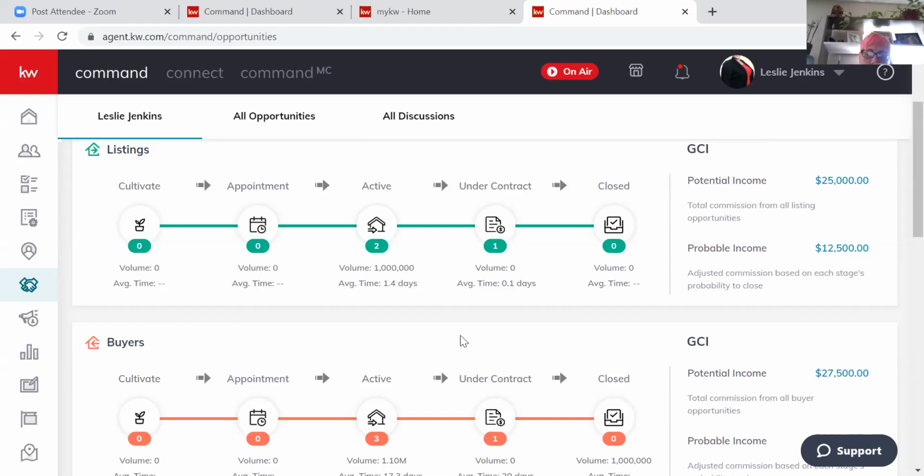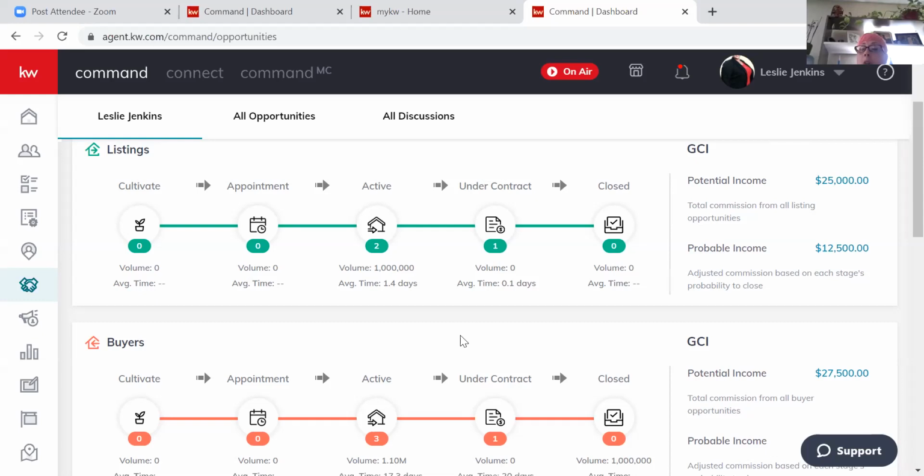He went under contract and then fell out of contract, so I moved him back over into searching. When I created the opportunity, it asked for commission. So I just did the math of figuring out what my 25% would be of the 2.5. Is that okay on your guys' side, or is there some other way we should be handling referrals in the opportunities?